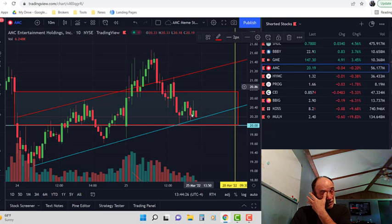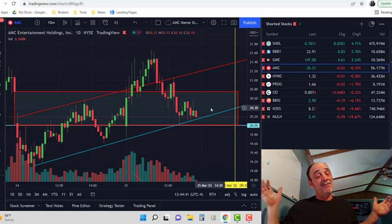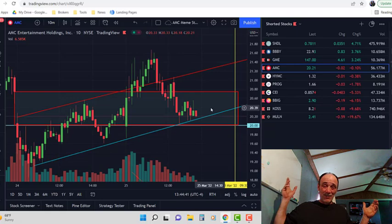Okay. So I expect us to come test our support line, and either we're going to stay above the support line and run in the channel, or we'll break down, but we'll test this support line and the gap fill box and move back up. Either way, somewhere around, we're going to stay in the 20s, it looks like. If the computer lets us win, we'll be above 20, and the max pain is going to kill these sons of bitches.